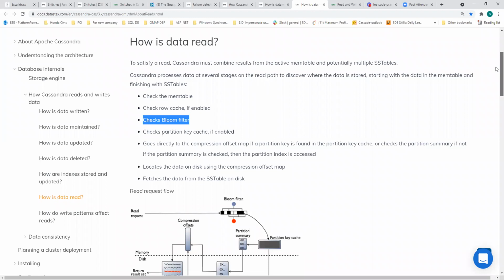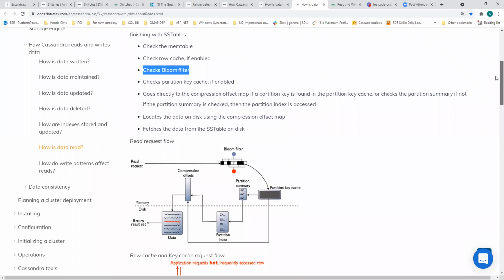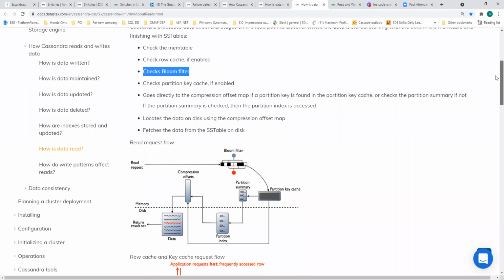So therefore, it gives us more responsiveness in going through SSTables, because going through an SSTable is more expensive, since it might turn out that you have to look at multiple SSTables, right? That is why it is used. And I think when we come to compaction, we'll learn how SSTables are also handled in a much more efficient way.